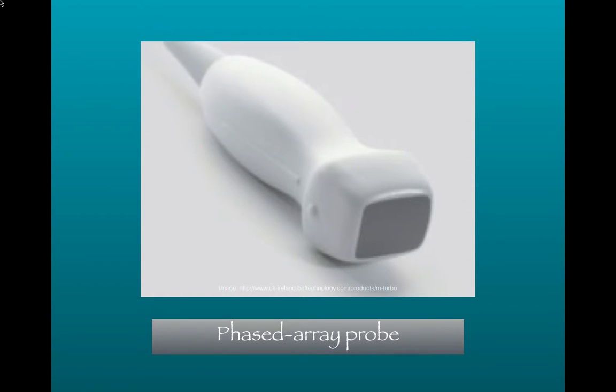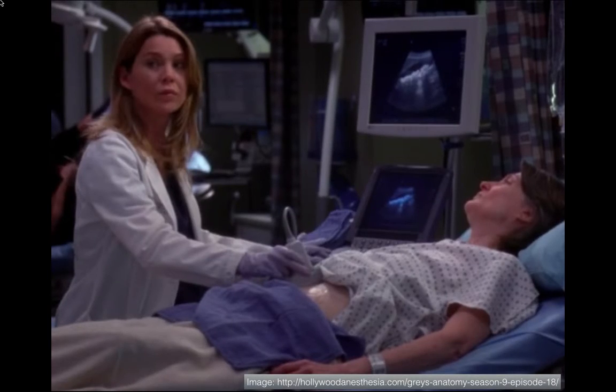Occasionally, a microconvex or phased-array probe with a smaller footprint can be used, especially for those gallbladders that are located posterior to the ribs. The frequency range for both of these probes is between 2.5 and 5 megahertz. During this exam, the patient is going to be lying supine. However, the left lateral decubitus or upright sitting positions can be useful in difficult cases, as this brings the gallbladder closer to the anterior abdominal wall and the probe.